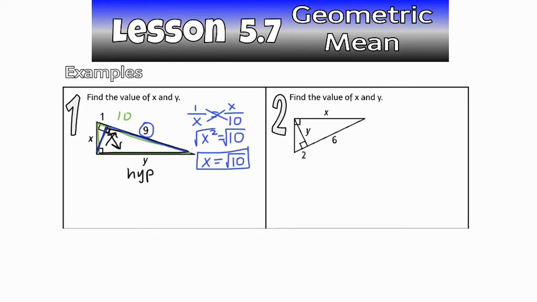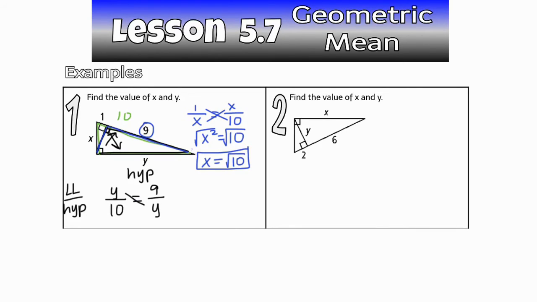I'm just going to have to write this out because it is really challenging here. So I'm going to do long leg divided by hypotenuse. The long leg of the smaller right triangle is y, divided by the hypotenuse of the larger right triangle, which is 10. That's going to be equal to the long leg of the smaller triangle, which is actually going to be 9, divided by the hypotenuse of the smaller triangle, which is going to be y.